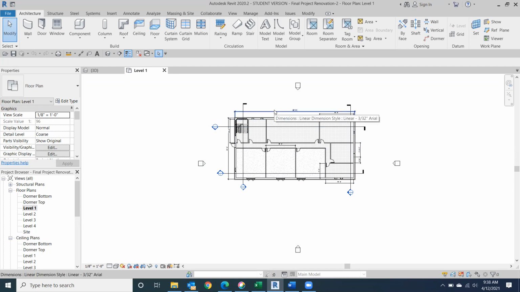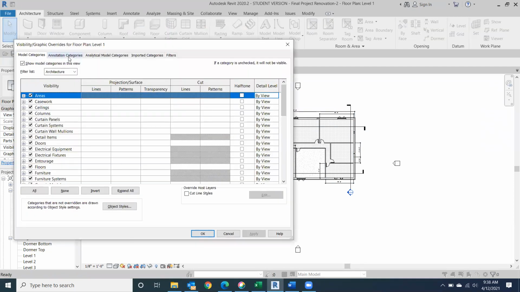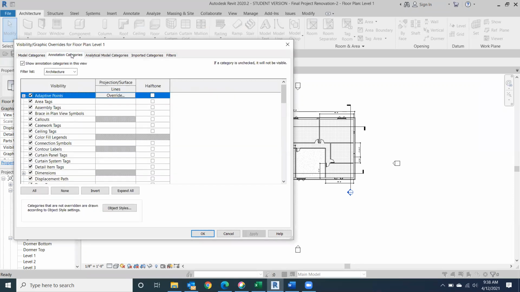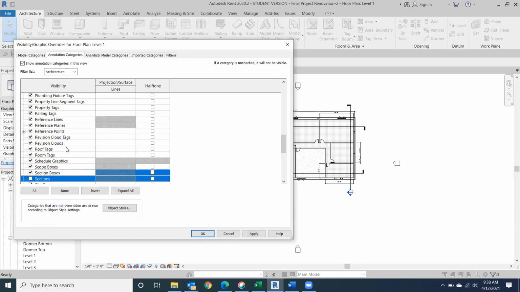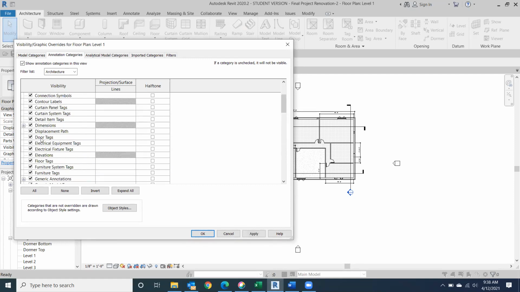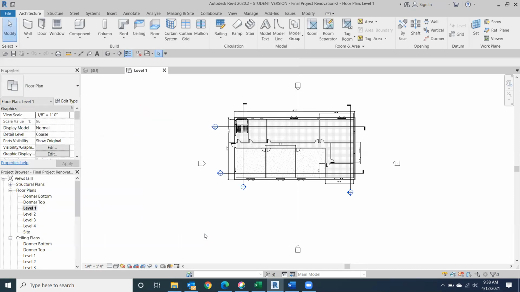On this one, I'm going to turn off a couple of things using my visibility graphics. I'm going to go to my annotation category over here, and I'm going to turn off my section views. And then dimensions are on as well. That should be it. All right, so we have a much cleaner look in this space now.